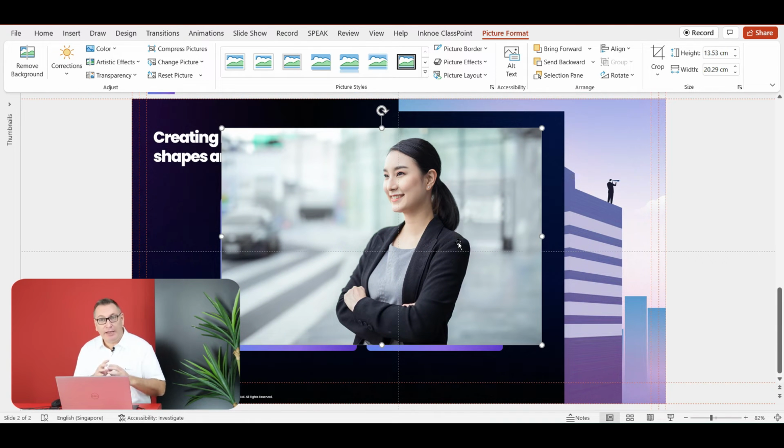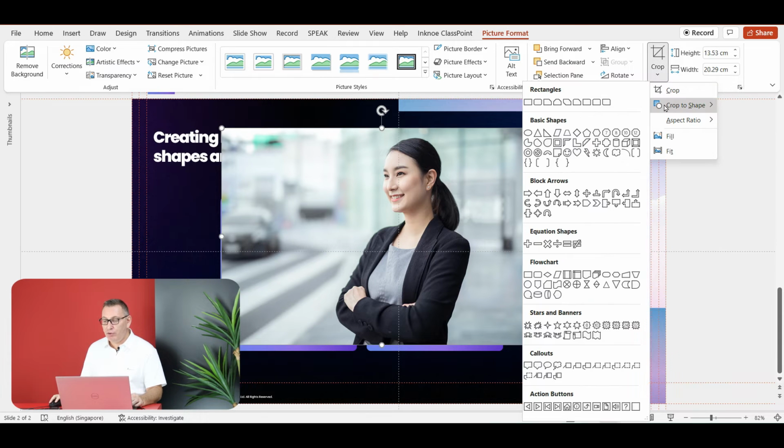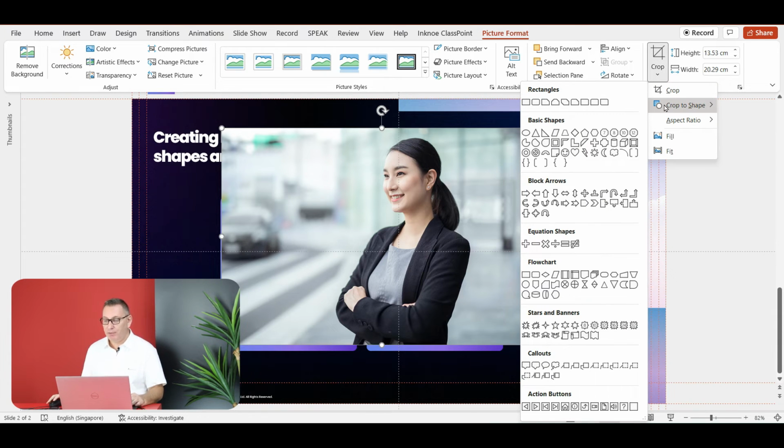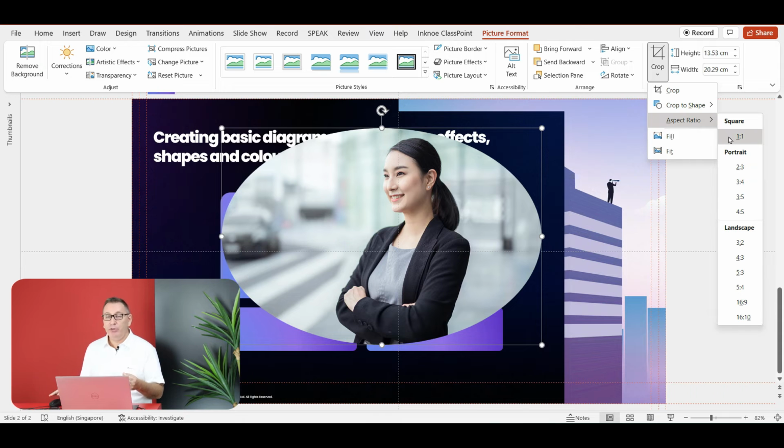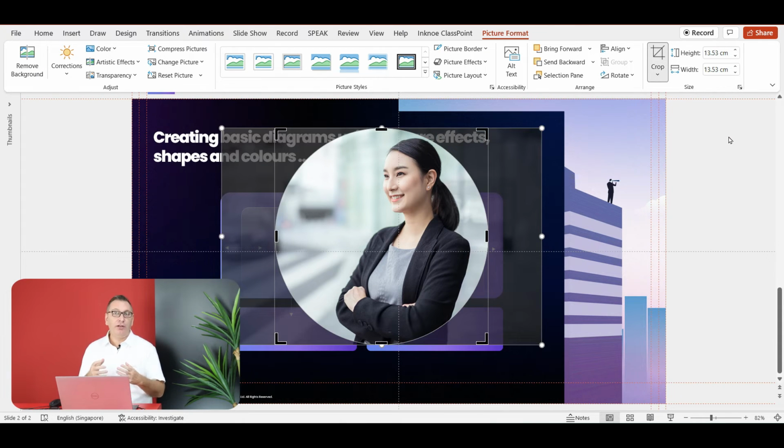Now, before we do any cutting, because ultimately I want this to be a circle, we've got to get the aspect ratios correct to begin with. So we're going to go to Crop, and we're first going to go to Crop to Shape. And we're going to select Oval first, because obviously we want a circle shape. Now, picking an oval won't give you a circle just yet. So what we need to do is go to Crop and Aspect Ratio. Putting that into 1:1 aspect ratio will give you that circular shape.